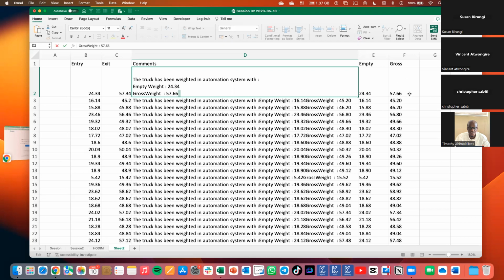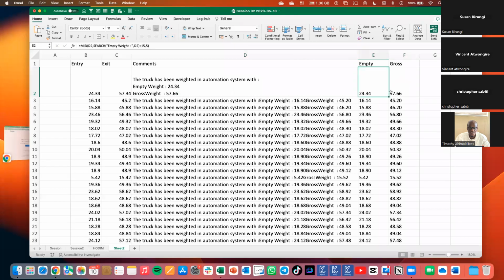So the moment you want to change these to numbers, this is the trick you'll always use. Just multiply your formula by 1. Let's try it out. Because we have seen that this is a text. Anything multiplied by 1 becomes a number. Anything when you add a 0, it becomes a number. Anything when you subtract a 0, it becomes a number. Just get it from today.